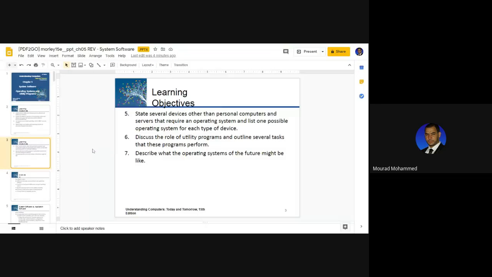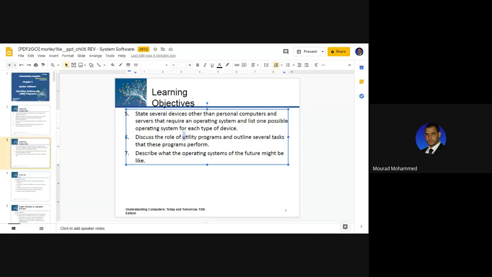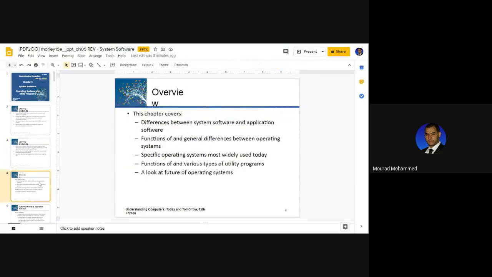The utility programs, or the application programs, give us a hand to accomplish a task, or finalize a function, or a project, or do a task inside the computer. We'll understand what they are, and we'll be able to classify them based on their functionalities. We see a future perspective of the capabilities that operating systems would reach.